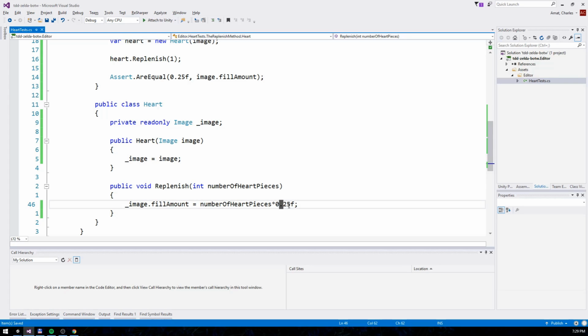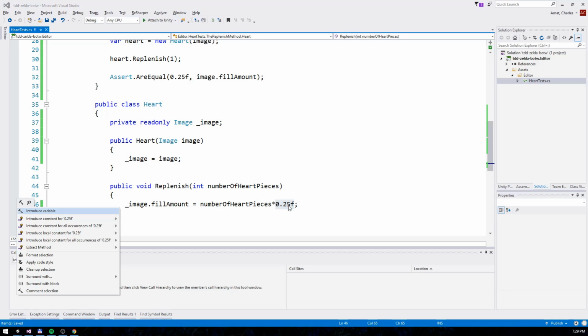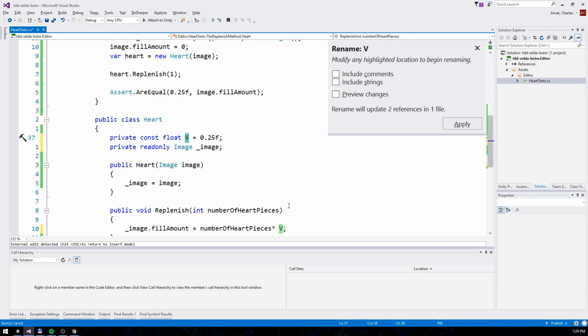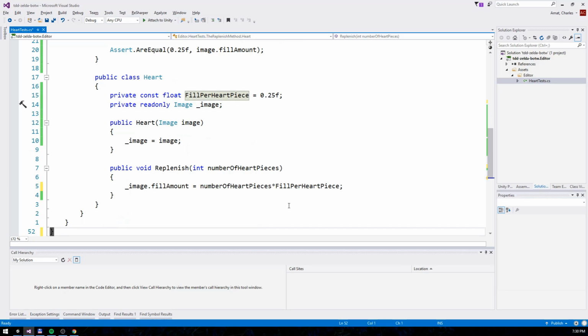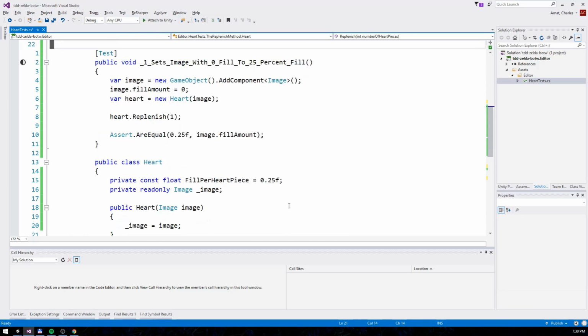So that worked, that passed, and I'm going to just basically clean up this magic number. I'm going to store it into a constant. Again, I'm using ReSharper, and I'm also using Vim, so if it seems like I'm kind of flicking around a lot, ReSharper is kind of doing a lot of work for me, which is a great thing to have. I definitely recommend you know your IDE and you know your tools. I feel like I know ReSharper pretty well, so you'll see me constantly generating pieces of code.